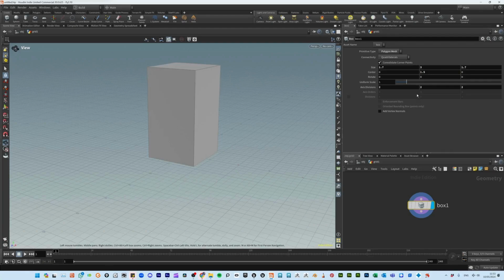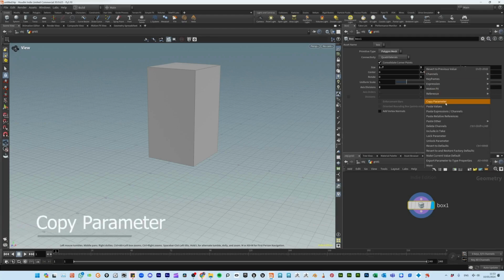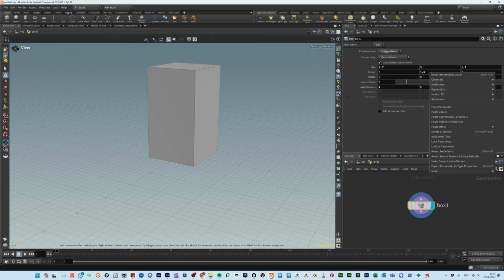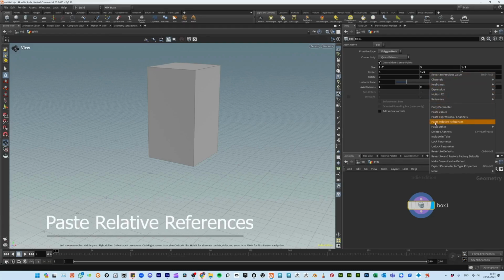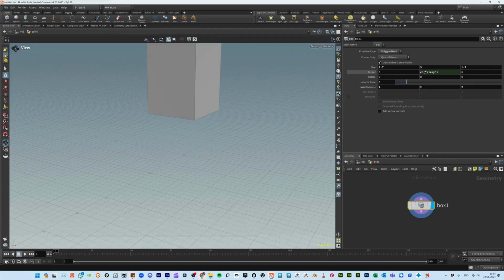The nice way in Houdini is that I can have this number and reference it anywhere I would like. I right click here, select copy parameter, then I right click where I would like to use it and choose paste relative references. Now you can see that this number is some sort of expression that references this number. I can press the title and see the actual number, or press again to see the formula.